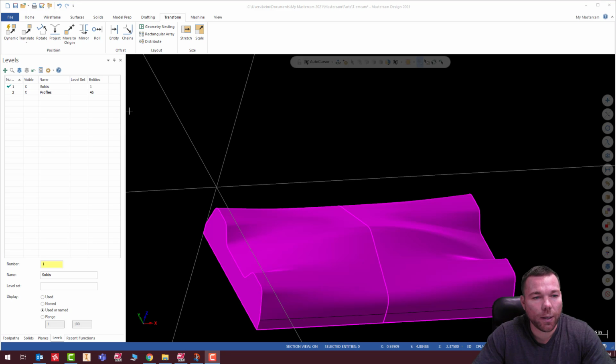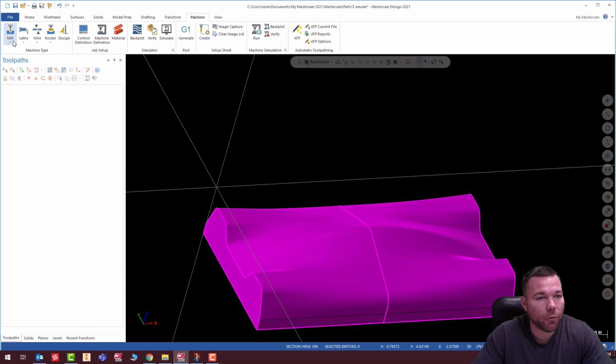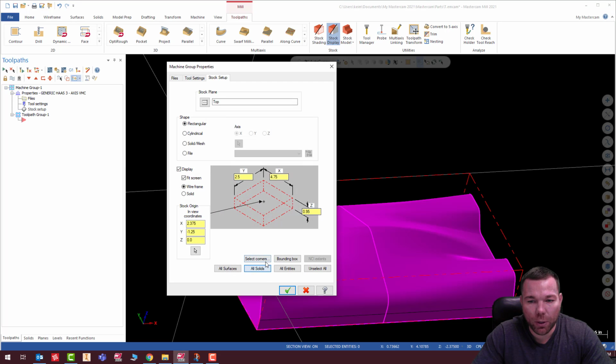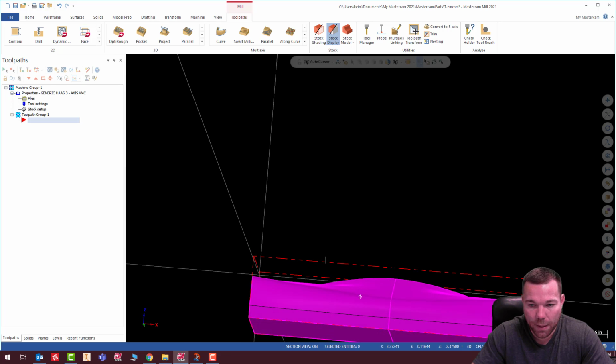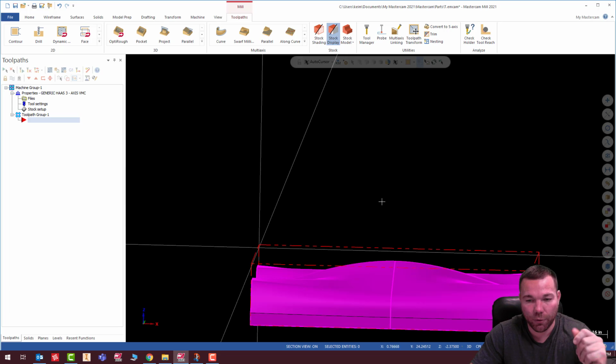Okay, so let's go ahead and set our stock up for that. I guess we better pick a machine first. All right, stock, and we're going to go to stock setup. And I'm just going to pick all solids again. And it looks like it's giving us 0.95. I'm going to give us 1.0 actually. I'm going to give us 50 thousandths extra there. And I think I need to put a 0.05 in there. Yeah. So we're just 50 thousandths above. And again, I'm only doing that for simulation purposes.